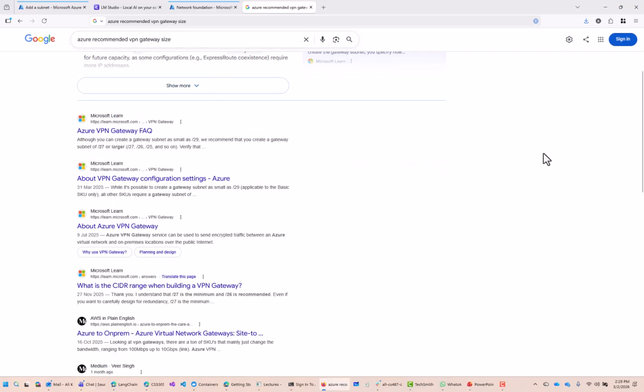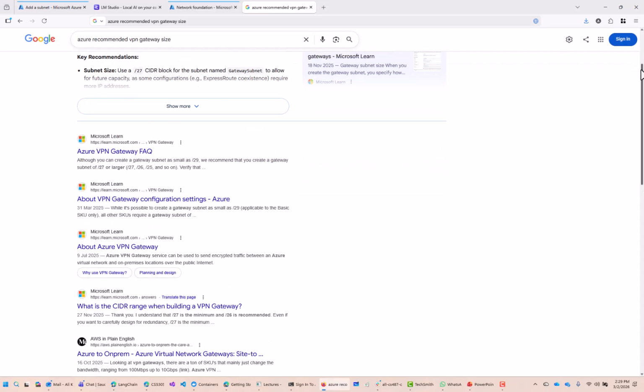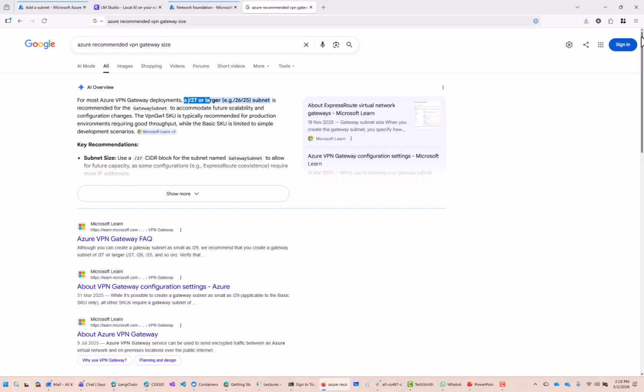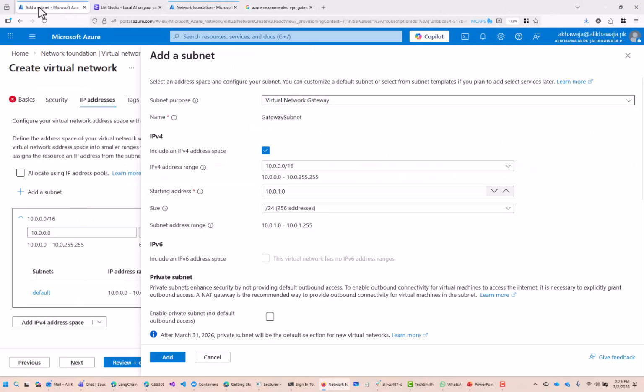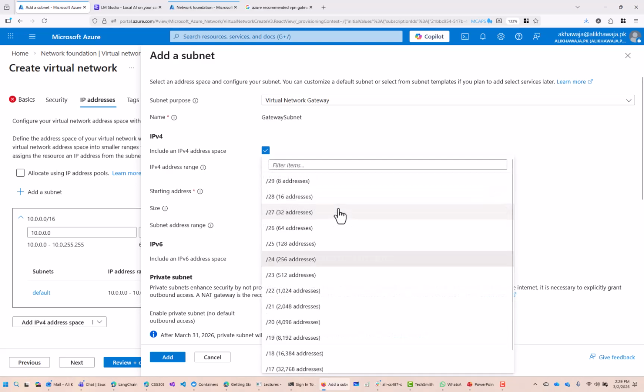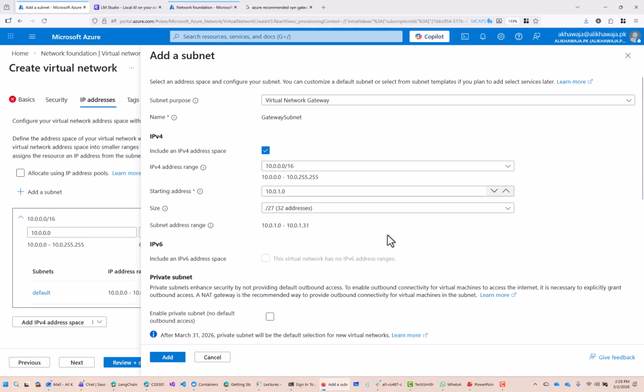A lot of times when working with customers I do the same thing. I showed them the same thing also, that you go and query what is the recommended size. It's in the documentation. For every service they have mentioned the recommended minimum size for the gateway, right? So it gives you the name, but it doesn't tell you the size. For example, when you go over here, I can pick, for example, /27, right?